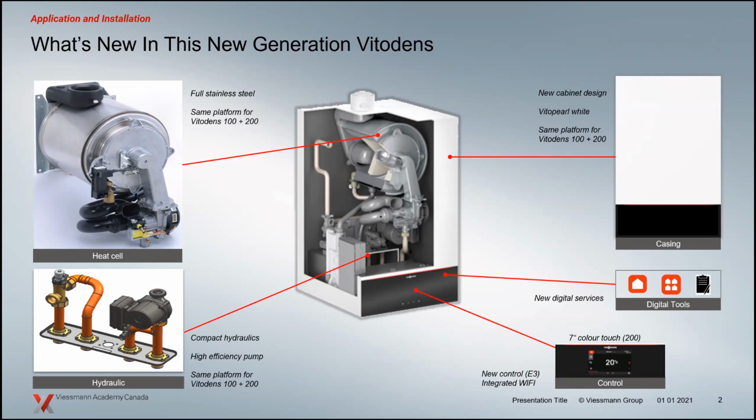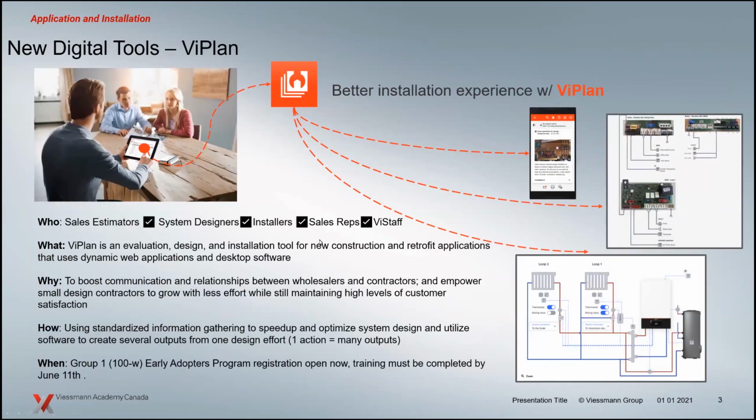And the boilers we're bringing out are also complemented with a line of digital tools. You can see those there. I'm just going to briefly talk about those, not spend a lot of time on them, just so you know that they're out there. We have done some in-depth training. The guys from the US, instructors Patrick and Jody, have done a really good job of detailing a lot of information on these digital tools already. If you want to drill a little deeper into what these tools can do for you, you might want to take in those archived presentations on our VSBN North America YouTube channel.